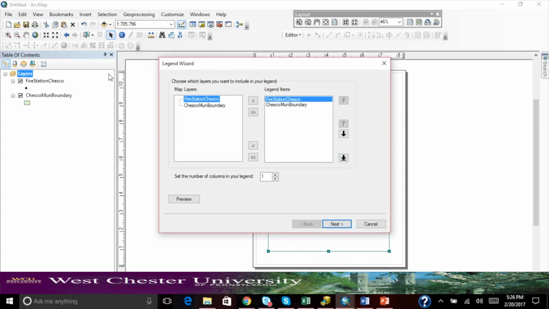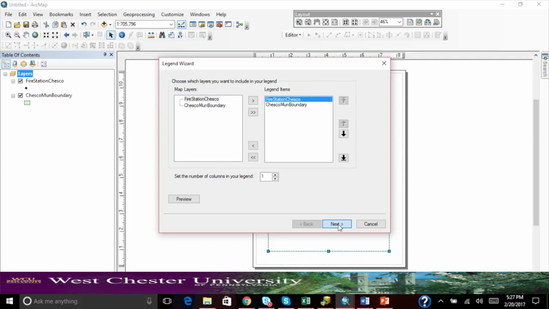Upon clicking the legend button, the legend wizard comes up. And in here you can choose what map layers you want to add. In this case we have the Chesco fire stations and the Chesco municipal boundaries. So you can keep hitting next through the wizard.